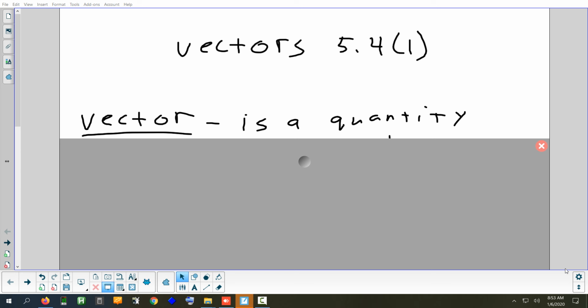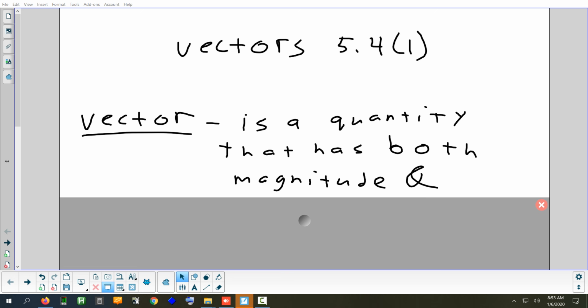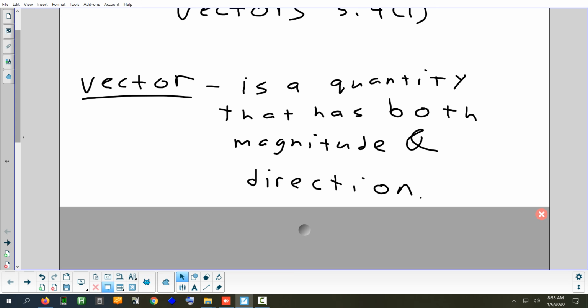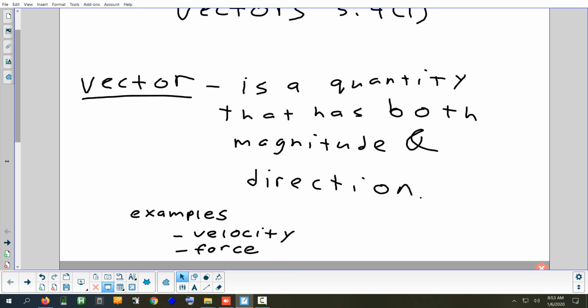Think about if you were to throw a baseball. It might be a certain direction you could throw it, and what else could you describe about the baseball as it's traveling, besides the direction it's going? Speed. Yep. So a vector is a quantity that has a magnitude and a direction. In the particular example I gave you, the magnitude was a speed. That's an example of a velocity vector. It has a direction and it has a speed.